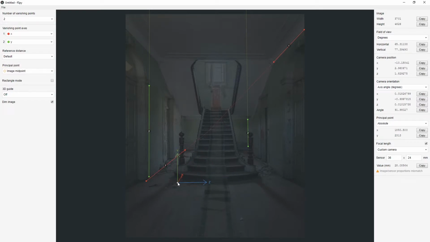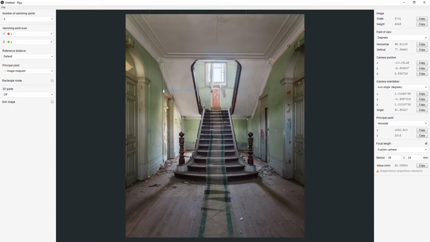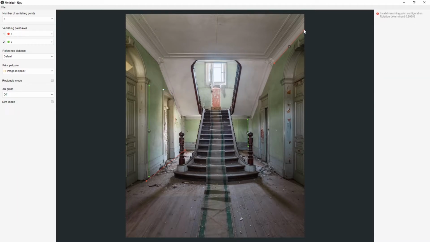And then the last thing I want to do is use this XYZ gizmo and put it along the main parts of the image, making sure that things look good and properly aligned. And I might need to make some adjustments throughout the image. All right. So all in all, things are looking pretty good. I'm liking where everything's at. So once I'm done with this, I can go ahead and begin exporting.